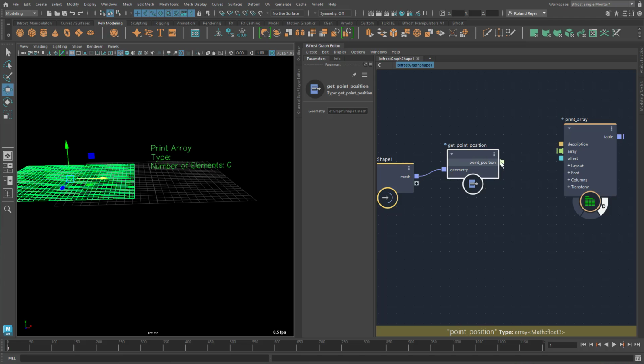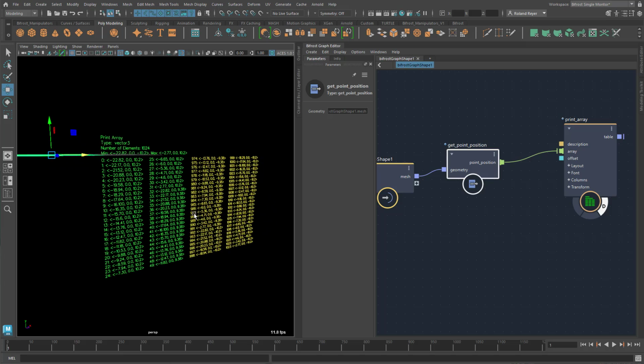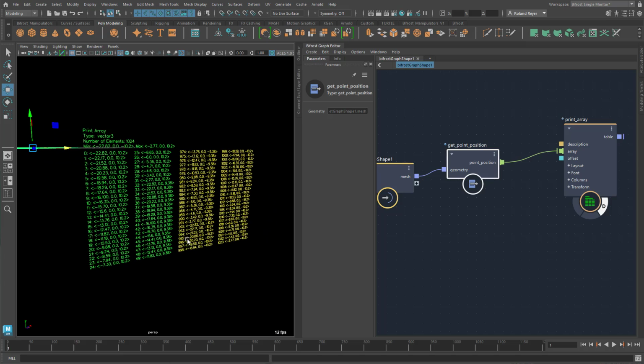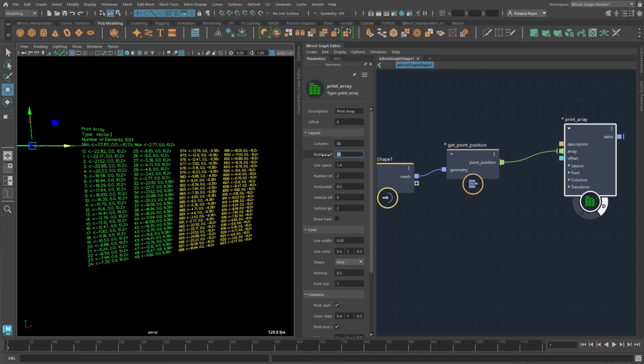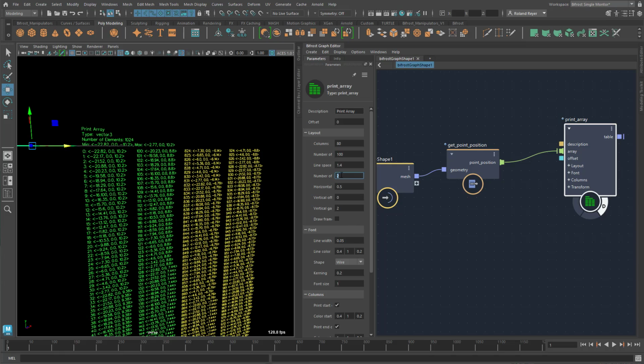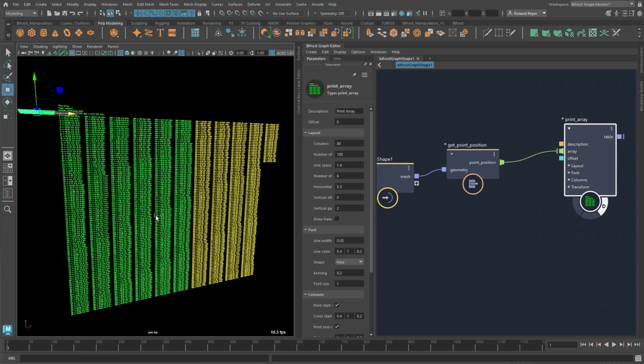So let's have a look what it's like when I plug that into print array, and you see that the performance is really amazingly fast. Now we are not displaying all 1024 values here because currently the display is restricted to 25 lines in 2 columns for each start, and yellow you see here, that's the end of the array. So just to restrict the number of values that we are displaying, I brought in these number of columns especially, but we can do it so that I increase the number of lines to 100 and the number of columns to 6, and then we should be able to see the complete array. So these are 1024 values.